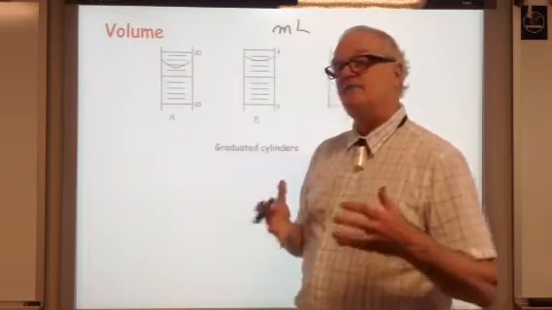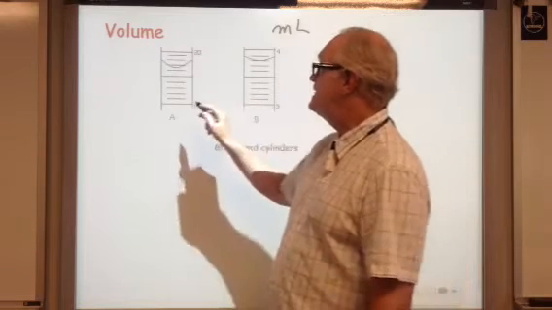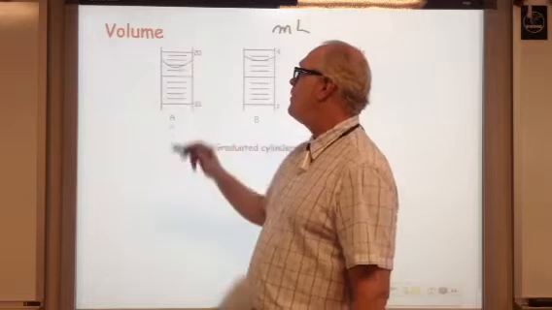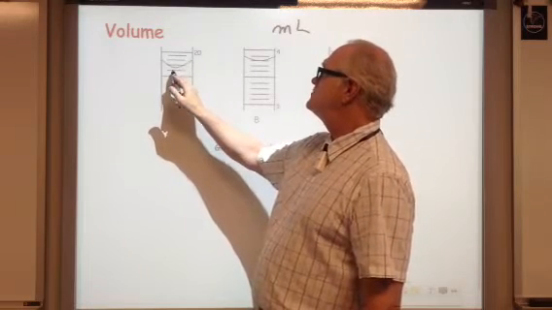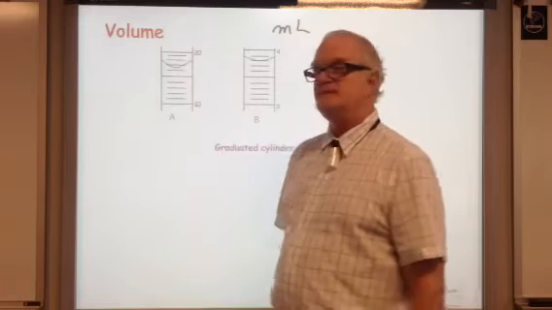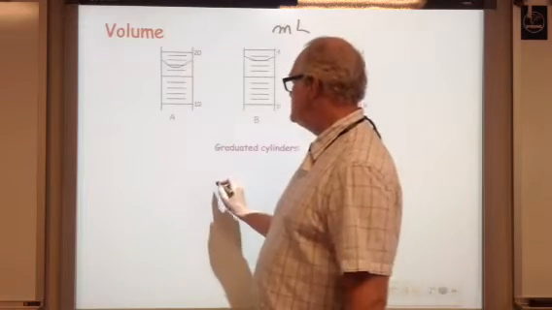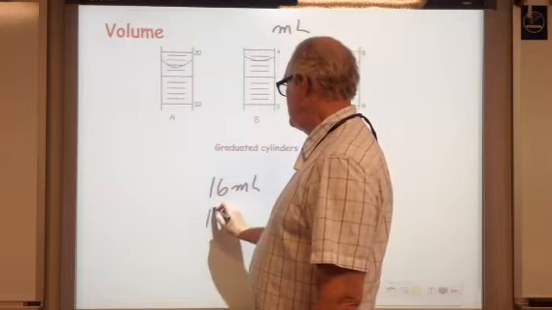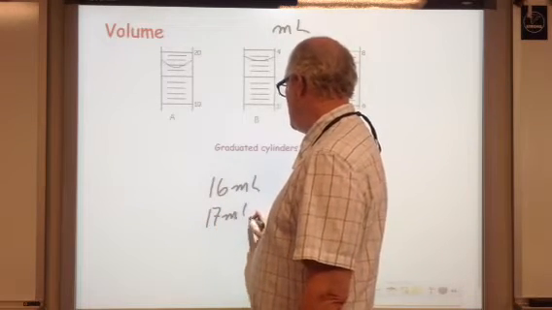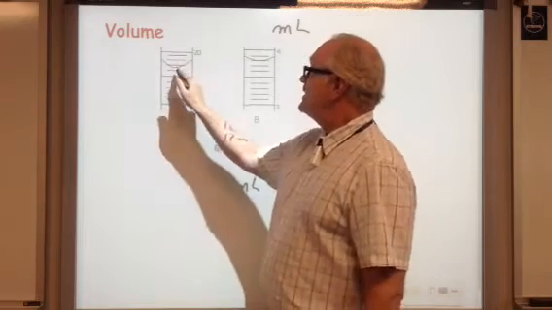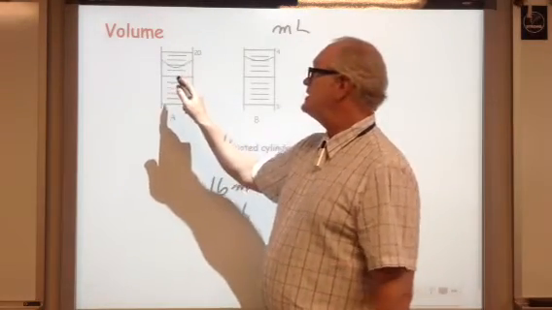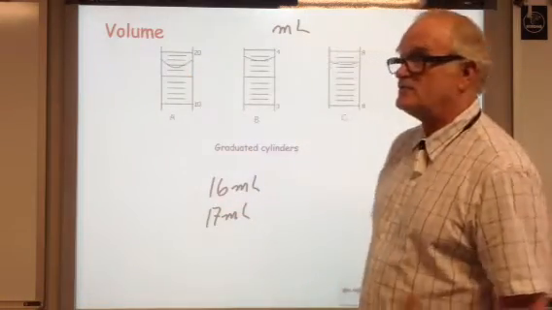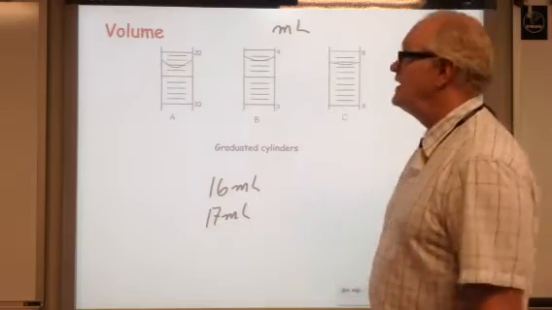If we count them up and figure how many steps there are between 10 and 20, we can tell that each one of these marks stands for one more milliliter. So this measurement is between 16 and 17 milliliters. But we can clearly see from looking at this particular graduated cylinder that there is not exactly 16 milliliters of water in it, and there is also not exactly 17 milliliters of water, or whatever liquid it is.